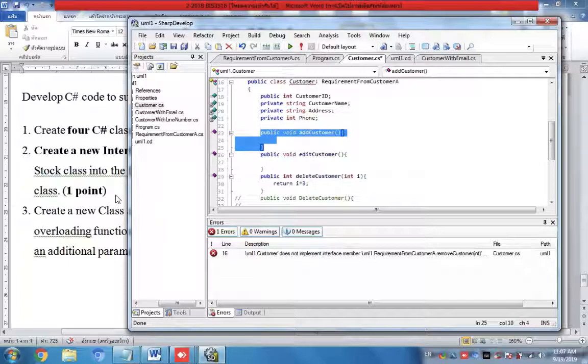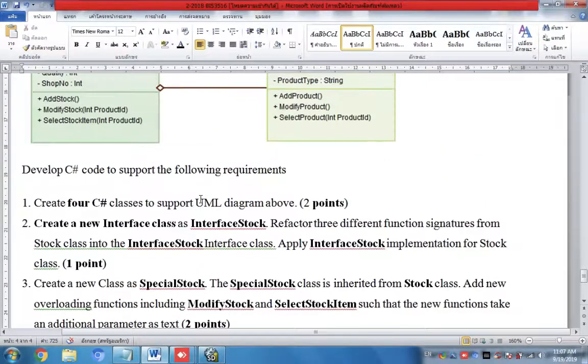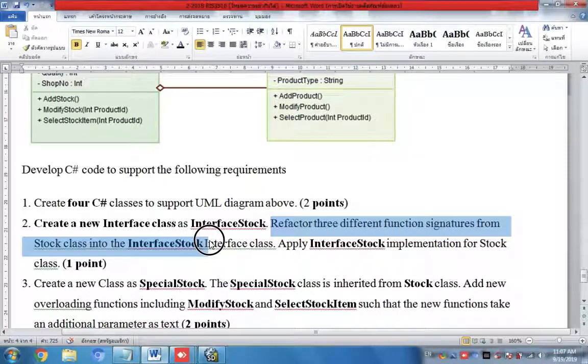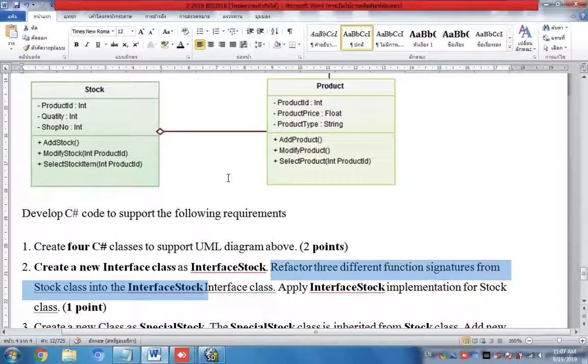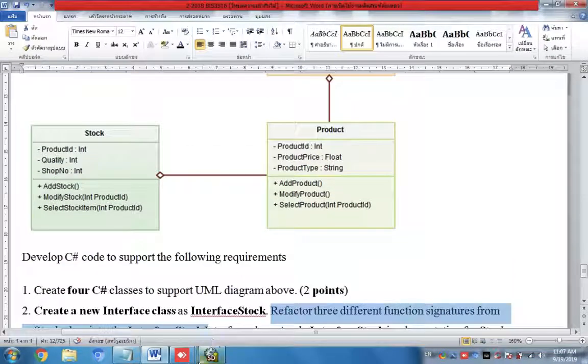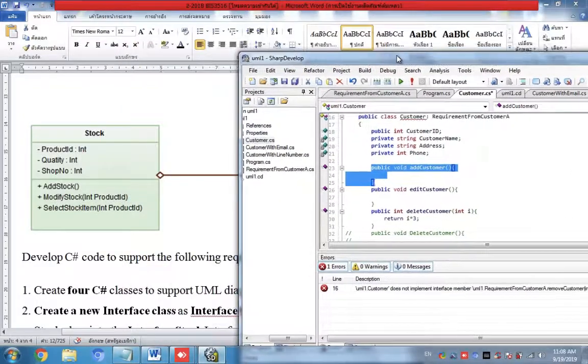Now speaking of the exam, you can see that if I say create a new interface, you create a new interface class that looks like mine, and they say refactor different function signatures from the stock class into the interface class. Okay, how about we create the stock class together so you know what I mean.